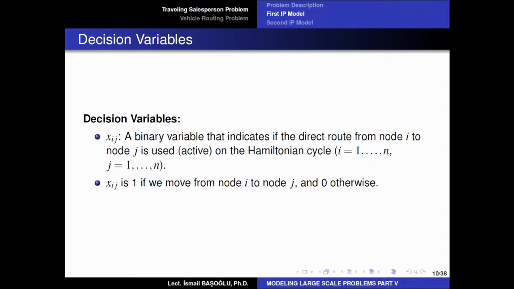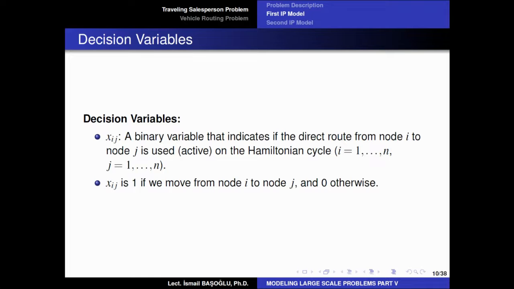Basically, whenever we are in a city i, let's just say currently we are in node i, the decision that we need to make is the next city to visit, right? So which node j am I going to visit next? What is the next city in my visiting order? I am going to ask this question for every next city. Am I going to visit city 1 now? Yes or no? Or am I going to visit city 2 now? Yes or no? Am I going to visit city 3 or not? Yes or no? I'm just going to make this decision for every city.